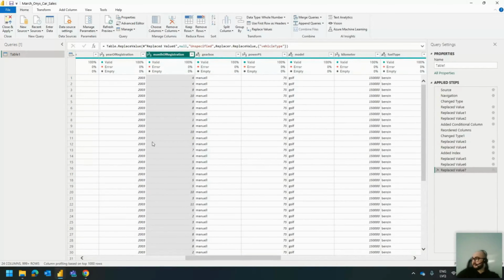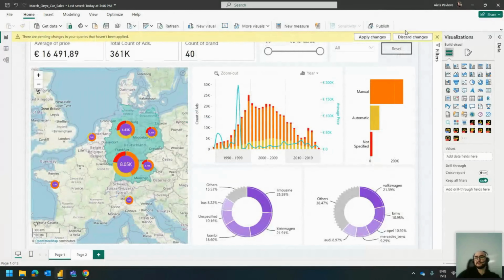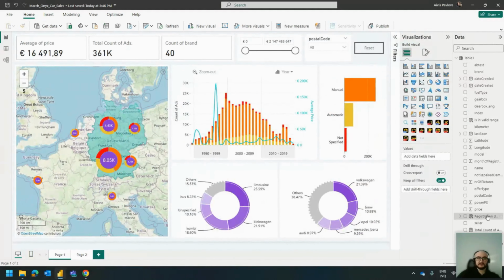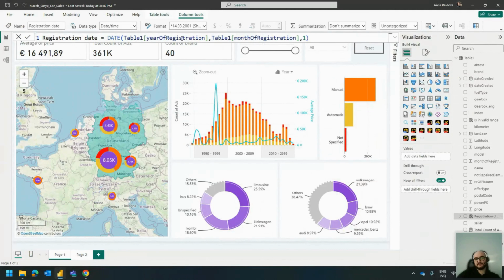So yeah, that's initial glance at the report, not the report, but the data set itself. And like I said, for example, the year of registration and the month of registration is something that you could use. I'm just going to discard these changes because I didn't really do anything. What I did with it is I created a new registration date, which basically uses the date function.